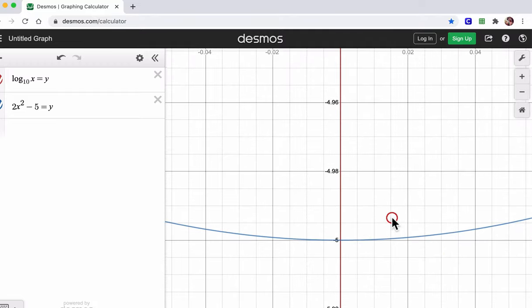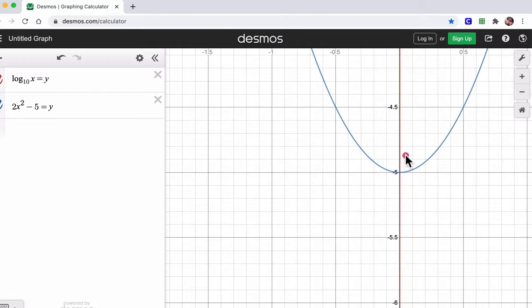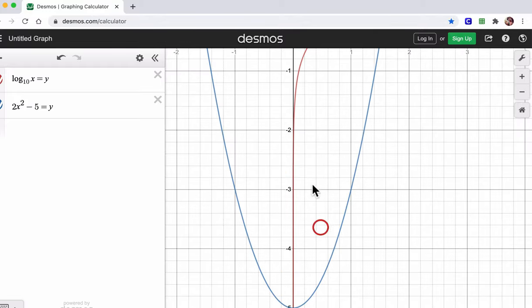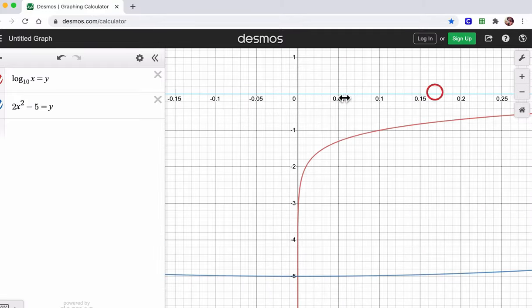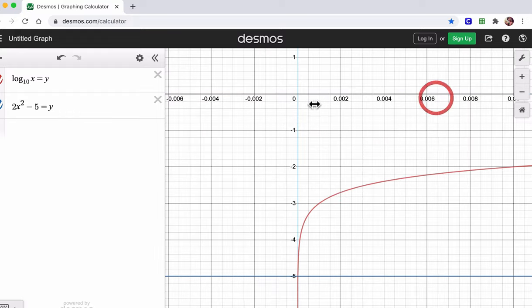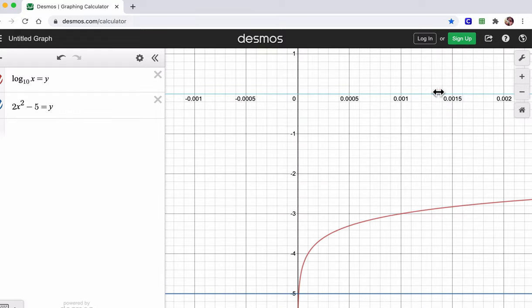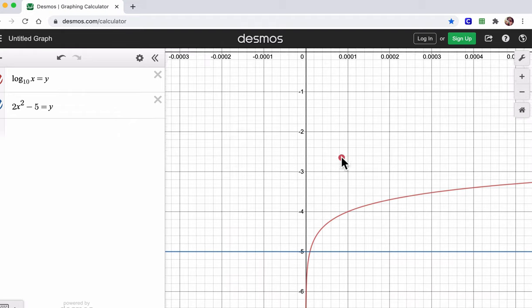Can we tell? Let me convince you, because that does not look very convincing. It looks like the logarithm is hitting the axis right there. But let me stretch this out. It's like peeling it off the axis, doesn't it? Isn't that cool? Peel it, peel it, and there you can see.